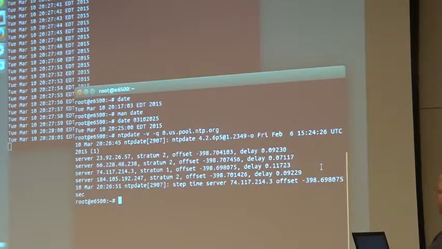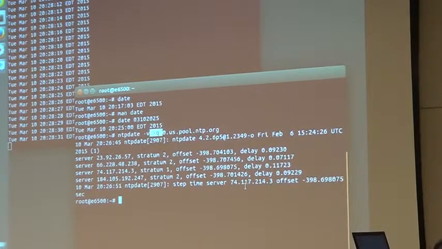Yeah, which is about what we guessed when I changed it from 8:18 to 8:25. It was 8:18 and some seconds. Anyway, because I did the q, it just queried it. It didn't set my time. You notice my clock is still wrong. Still 8:28, but in real life it's like 8:21. But it did tell me that my clock is off by almost 400 seconds. So that's interesting to know.